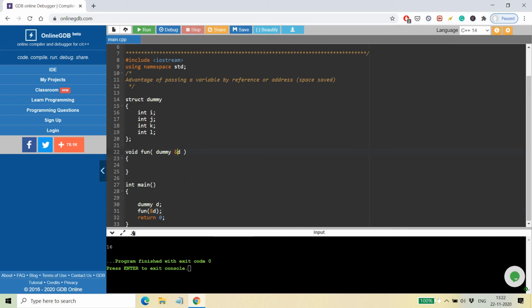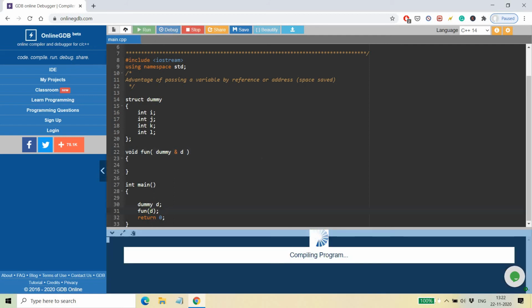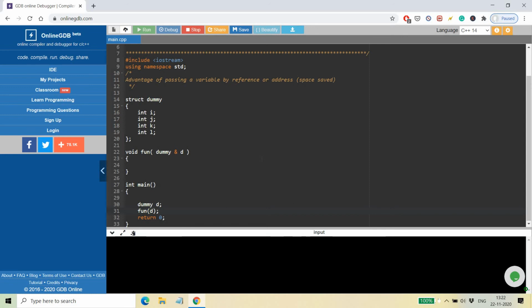Again, if I do something like a reference of d, then also it will not show any problem and it will be passed correctly. Is this method also efficient? Yes, because dummy reference of d means we are pointing to the location where d is stored. So this is again a constant pointer.